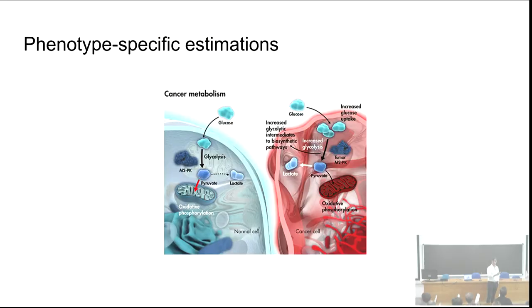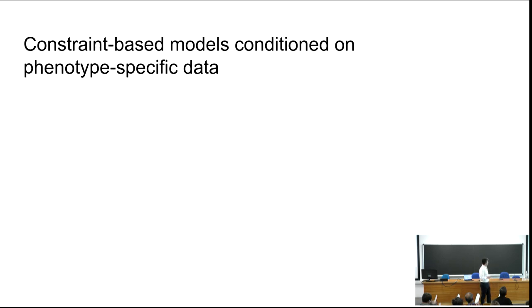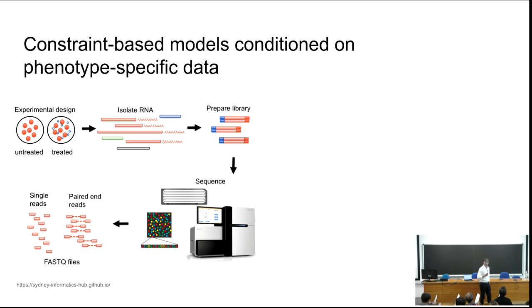Okay, so then I'm going to jump now to how we can incorporate gene expression data to make your predictions phenotype specific. One convenient way to make it specific to a particular condition is to take RNA-seq data. RNA-seq has been becoming cheaper and cheaper to perform, and now there are databases where you can, for free, download the gene expression data of your favorite microorganism. So you can take it for several conditions, and for each one of them, you can somehow plug it into the Maxent framework to get your B estimation.